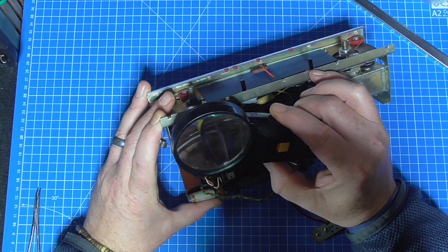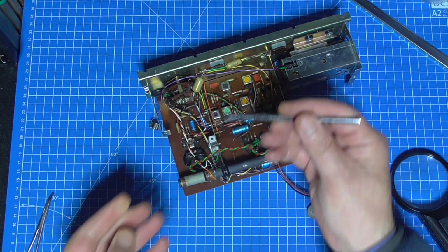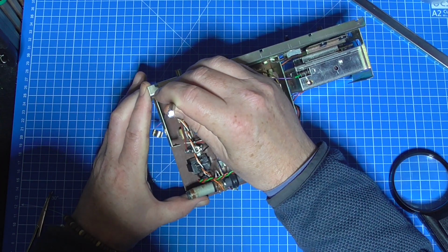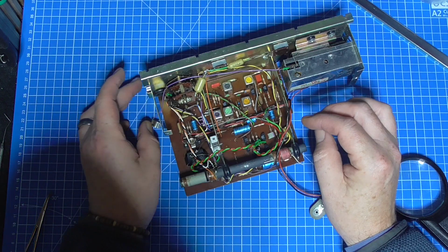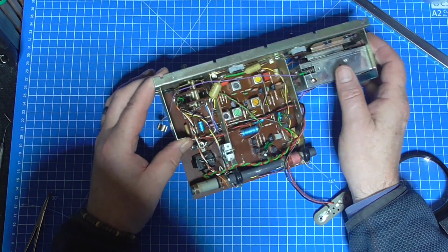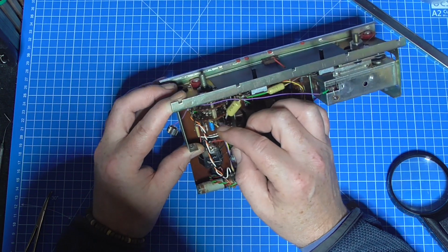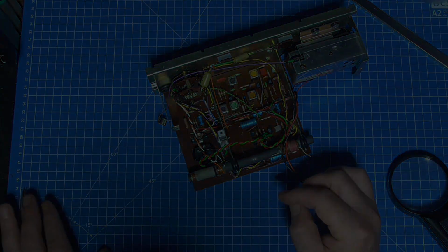Yeah, what is that? Let me just see if I can pick that out. Bizarrely, with a pick. Don't know where that's gone. There's a little shim of some sort of metal. It might be one of the tabs off the wafer. I don't know where it's gone, it's just disappeared off the side of the blue mat there.